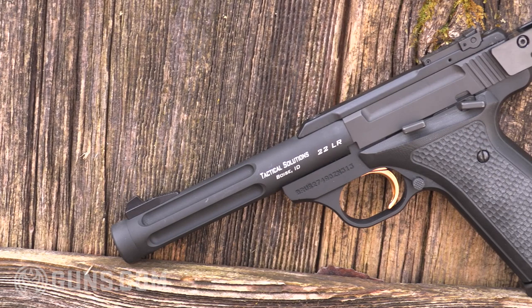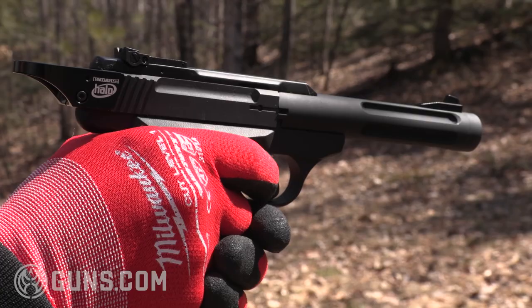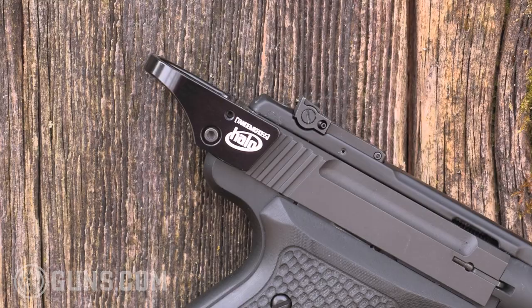There's a Buckmark that suits your needs. It has that attractive brown and gold-plated trigger and nice aggressive G10 grips which offer good purchase in the hand. It fits my hand well, and larger hands too — a lot of larger folks like to shoot these on the range. The controls are easy to manipulate, especially for a right-hander. It's just overall a well-balanced, nice-fitting, light-recoiling, and accurate rimfire pistol.